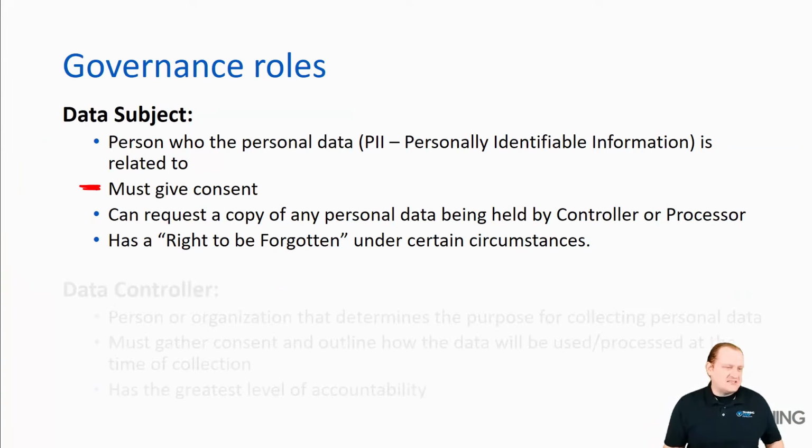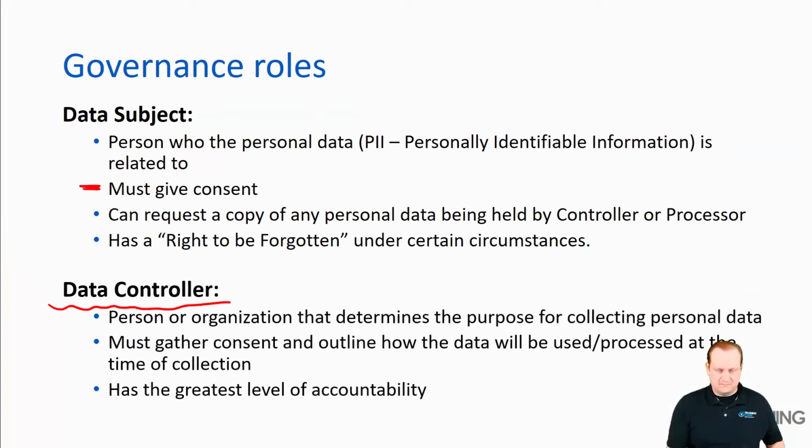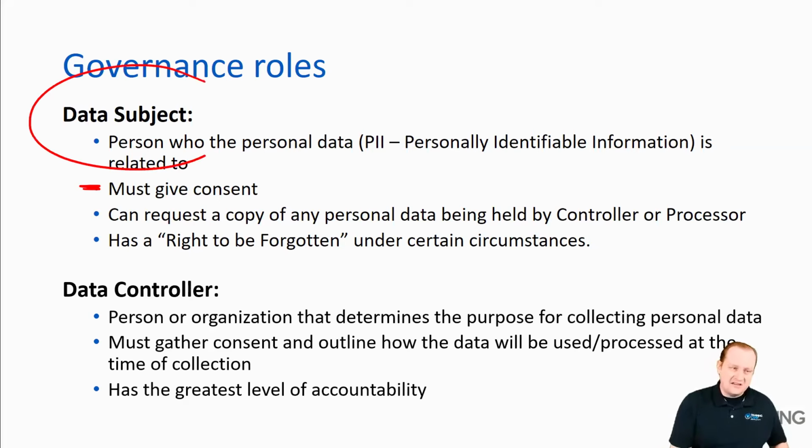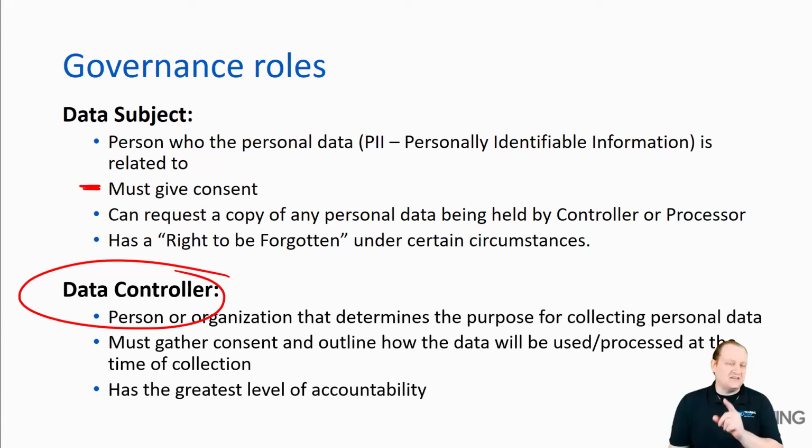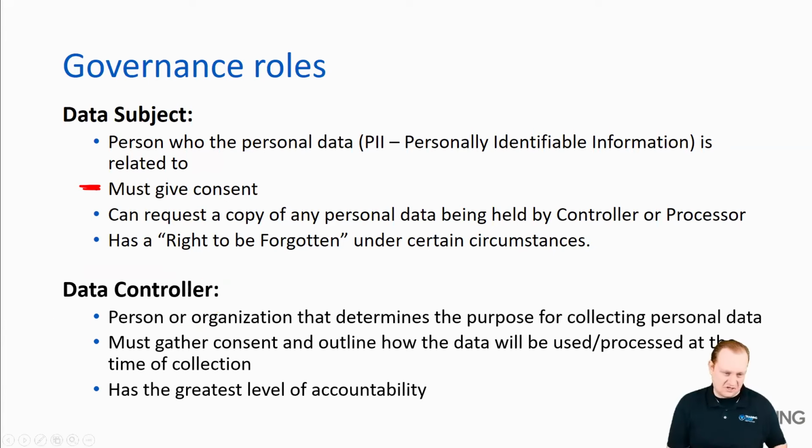And who's going to collect that consent? A data controller. A data controller is going to collect consent from a data subject before data is collected. They will also be held accountable for making sure the data is properly classified and marked as PII, personally identifiable information, or PHI, medical records, or even in the scope of the banking stuff, PCI, payment card industry data. It needs to be classified, it needs to be marked. It's up to the controller who gathers the consent to make sure things are marked at the time of collection or creation.